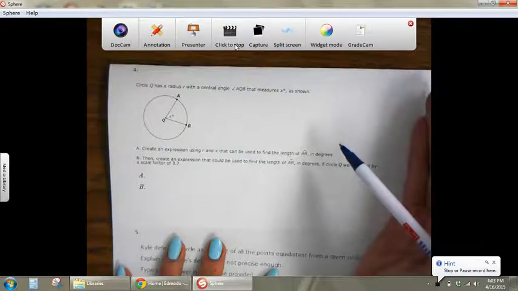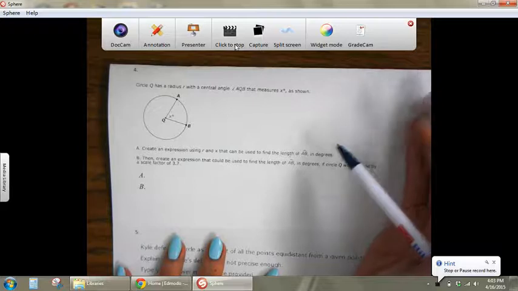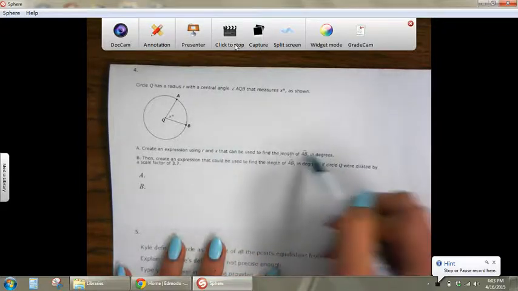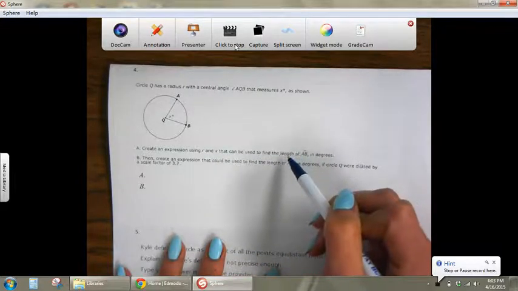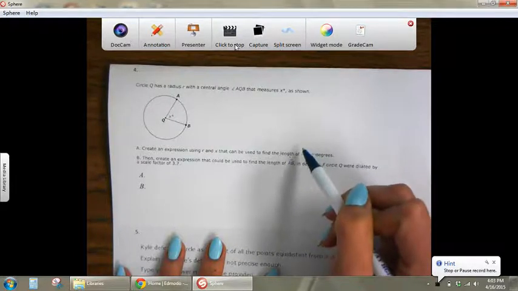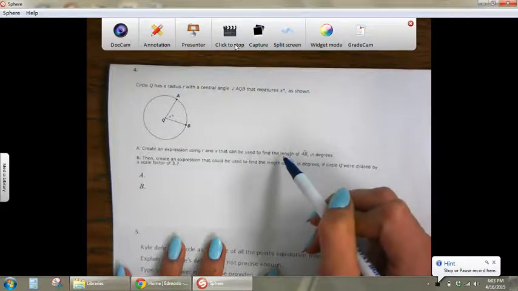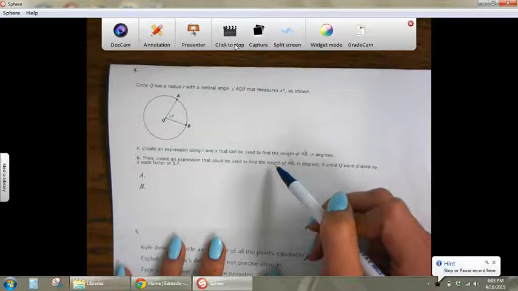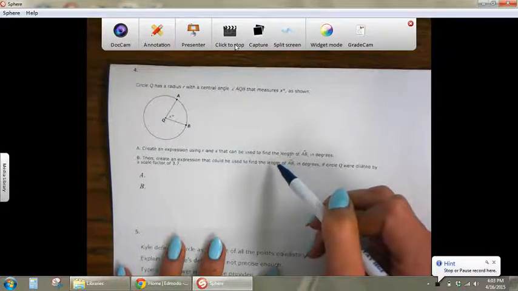I think what they were trying to say is because we're not actually plugging a real value in, I don't know. I still have a really big problem with this saying in degrees. Arc length is never measured in degrees. It's arc measure that is the degrees. So I don't really know what they were trying to get at, and they haven't responded to my email. Well, they responded once, but I thought it was an insufficient answer, so I wrote them back that their answer was insufficient and told them all of the ways that they were wrong, and they haven't let me know. So, I don't know.